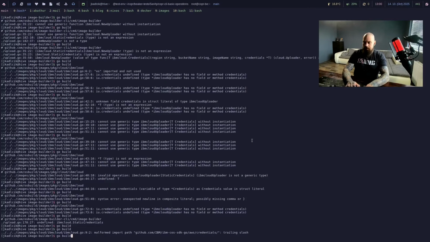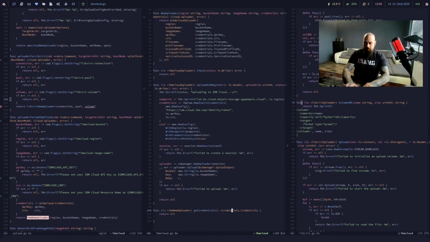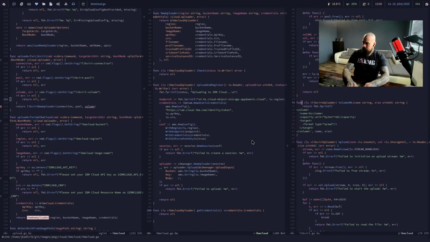Or am I just inventing non-existing stuff? Sure, the trailing slash can be removed. Undefined new uploader, where? Oh, of course. IBM Cloud Uploader. Okay, so this looks surprisingly reasonable.